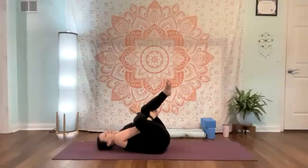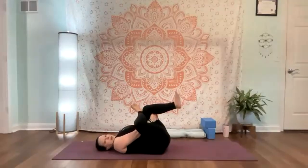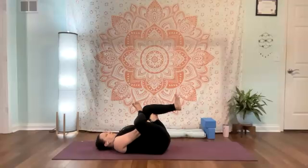You can bind through here. Good. Try to keep the upper body grounded. If you're binding, it's okay to rock side to side. If you want to do that, pointing the toes towards their knee. So right toes point towards the right knee, left toes point towards the left knee.